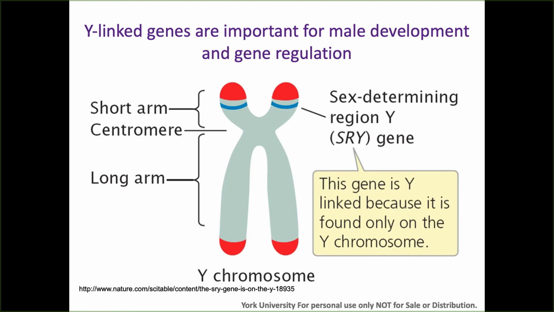So the Y chromosome seems to be necessary in order for an embryo to develop into a male. And one of the key sex-determining genes, or male-determining genes, has been identified on the Y chromosome. This is known as the SRY gene. And the SRY gene codes for a transcription factor that turns on genes in embryonic gonadal tissue, which will lead to the development of the testes. Once the testis has been differentiated, it starts to secrete male hormones or androgens, and the androgens in turn will result in secondary sexual characteristics that are male.